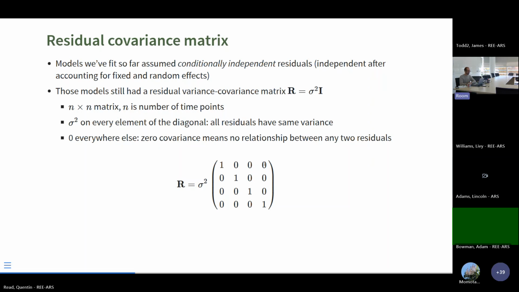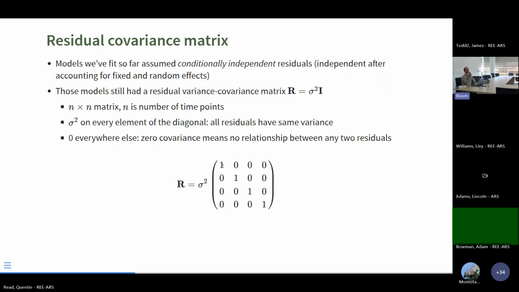But if you look at it, basically all the models we've had so far have had 0 everywhere in this matrix except for the diagonal. We have a variance, sigma squared, which is like the variance of the residuals. So we're saying the residuals have a variance, right? There is error in the data, but no two residuals are related to each other in any way. They're all random. So the diagonal is 1s, but everything off that diagonal is 0s. Every model we've done so far has had 0 everywhere in this R matrix except for the diagonal.